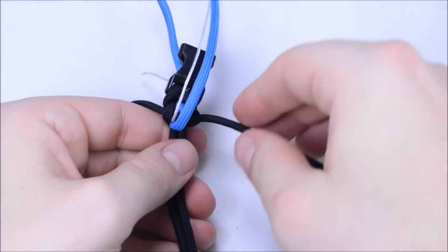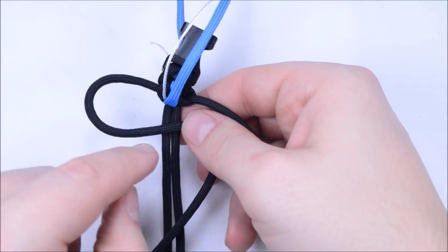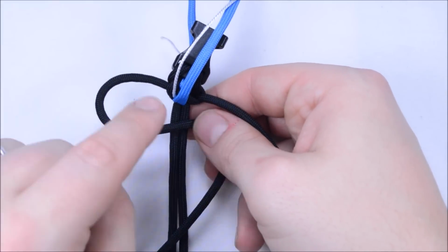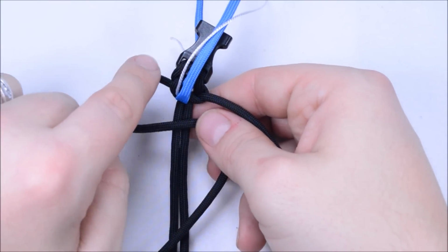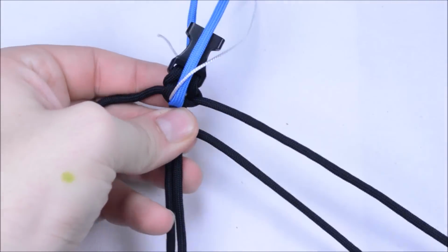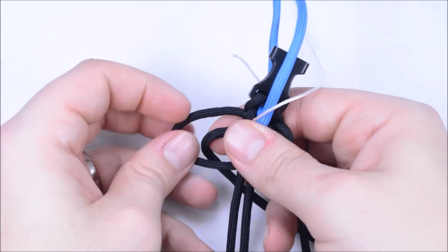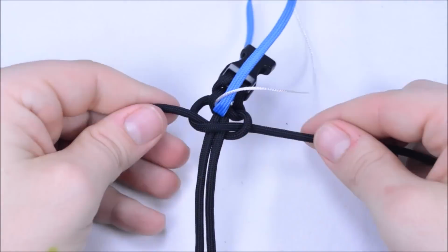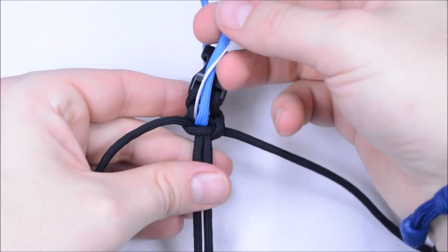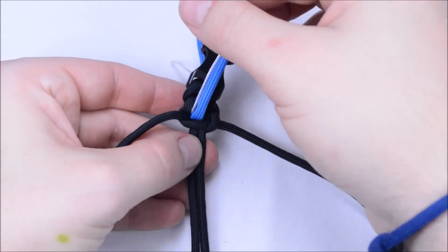Now flip the blue and the white out of the way, and we're gonna repeat the whole process. So the cord that goes over top, that one's always going to go over top. The cord that goes behind, that one always goes behind. So right now we're on the left side of it, and it just went over top here, so we're going to loop it around over top of the center. Your right cord over that left cord behind the back and up through the loop. All right, the last knot you did, the blue and the white were flipped up, so now you're going to flip them down.